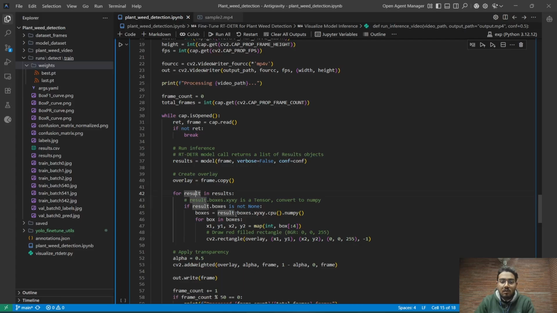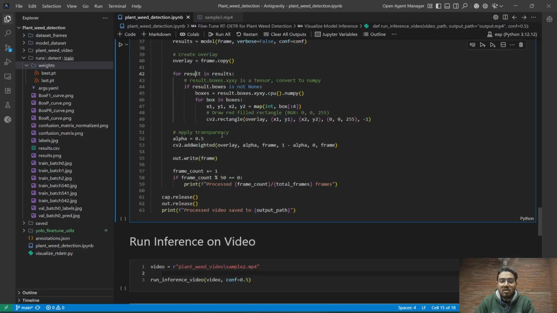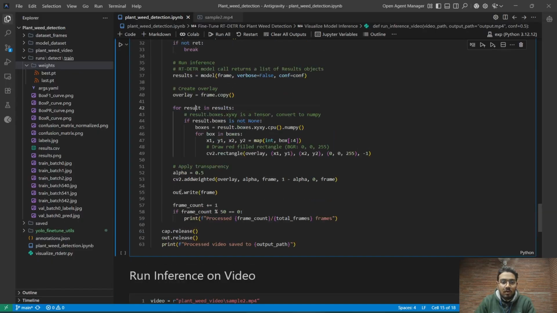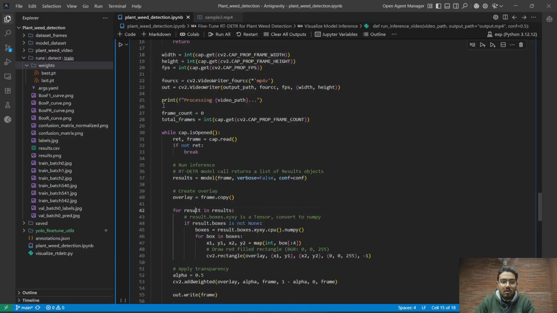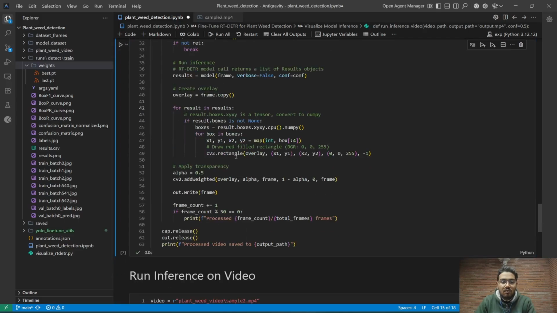The bounding boxes will be inside result.boxes.xy.cpu().numpy(), and to draw the bounding box, you simply have to use the OpenCV rectangle method. Now you just have to save it using out.write, which is here. We have a VideoWriter inside the function. So after that, your function will be completed.